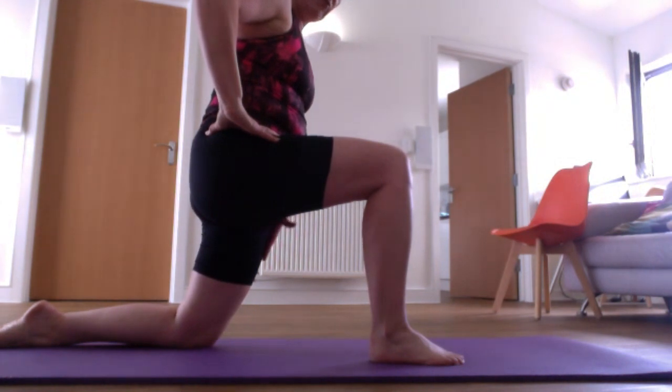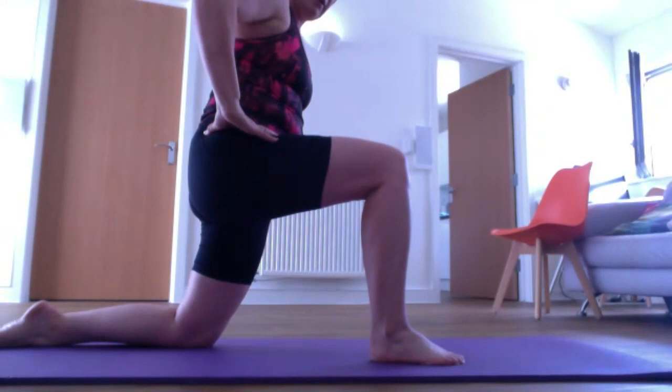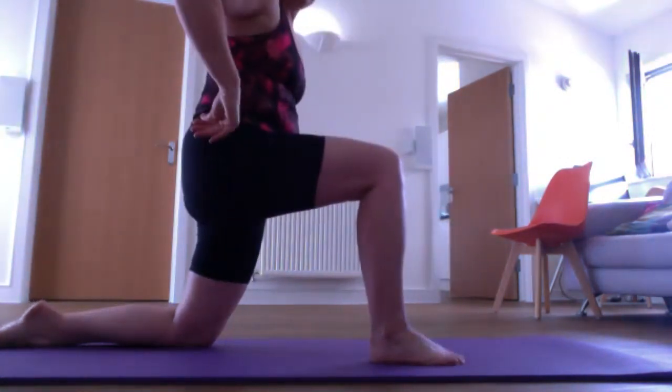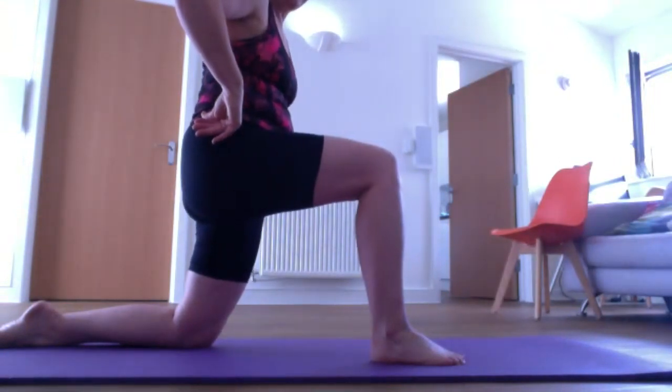If not, if it is really tight for you, this could be one that you need to do when the little ones are playing on the floor, or whenever you can manage to maybe get into this position while they're playing, you know. Easier said than done, I know.